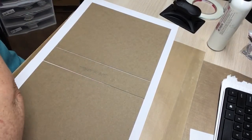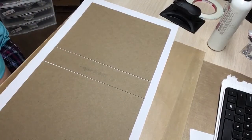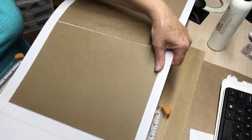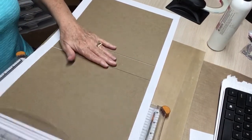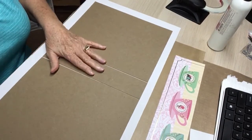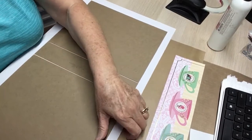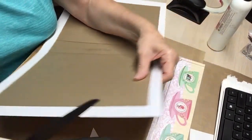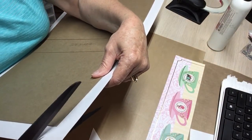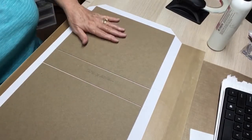Guesstimates, guesstimates, guesstimates. Tape. Perfect. That came out perfect. I can use that. Yes, I can. Now, you all, I don't even have to use my little corner thing for this one, because it always turns out pretty good just doing it without them. But now, if I was making my book, I don't think I would be using my corner thing. My corner finger. If I was making a book.